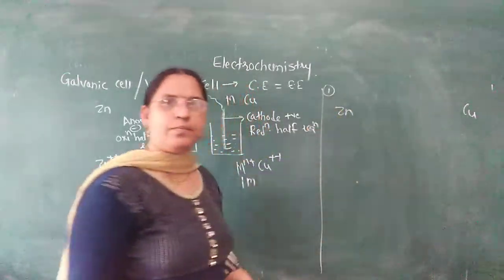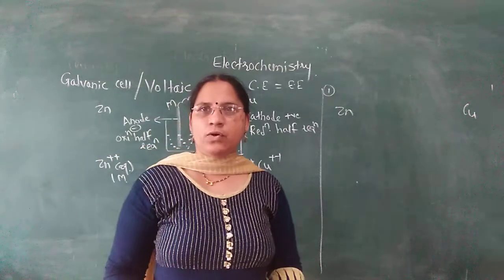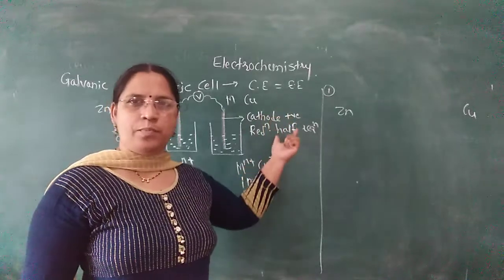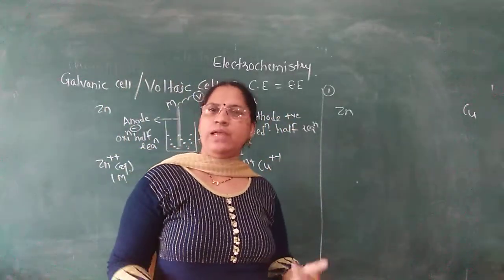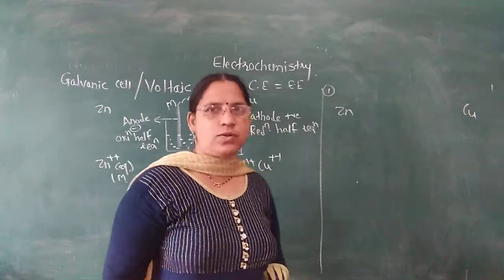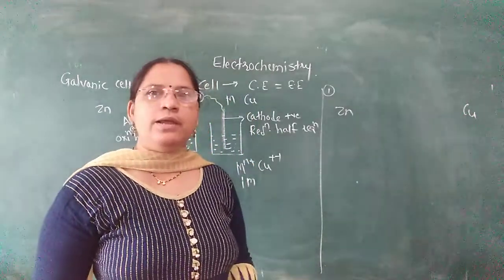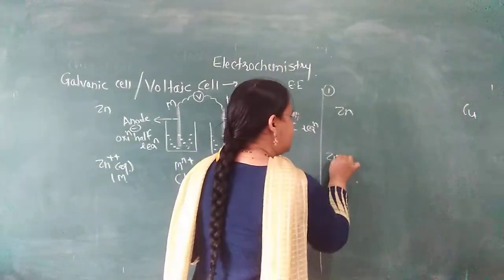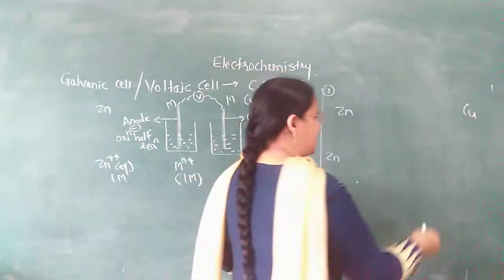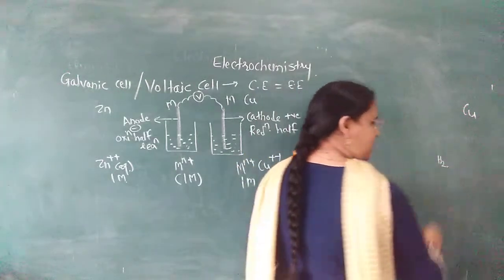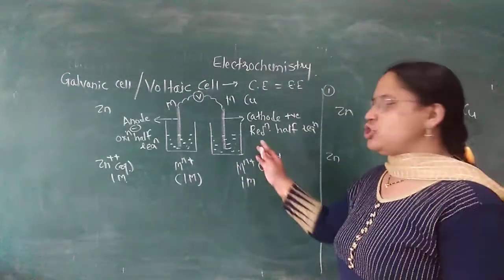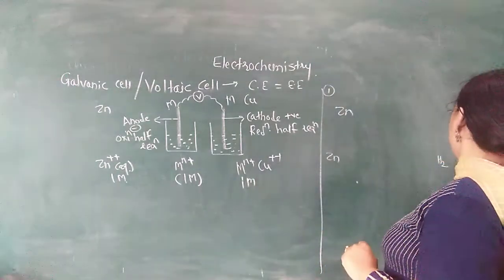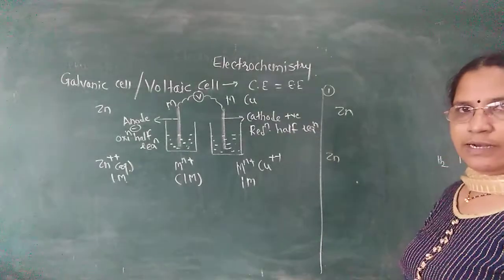What is the second rule? If any gas electrode or any insoluble electrodes are there, here it is metal electrodes, copper and zinc. But if any inert electrode or gaseous electrodes are there, then they are placed interior to this metal electrode. For example, suppose zinc is one electrode and another electrode is a gas electrode like hydrogen gas electrode, H2. Now when we are using H2 as a half cell, then we have to immerse one inert metal called platinum. So platinum we have to insert for electrical contact.